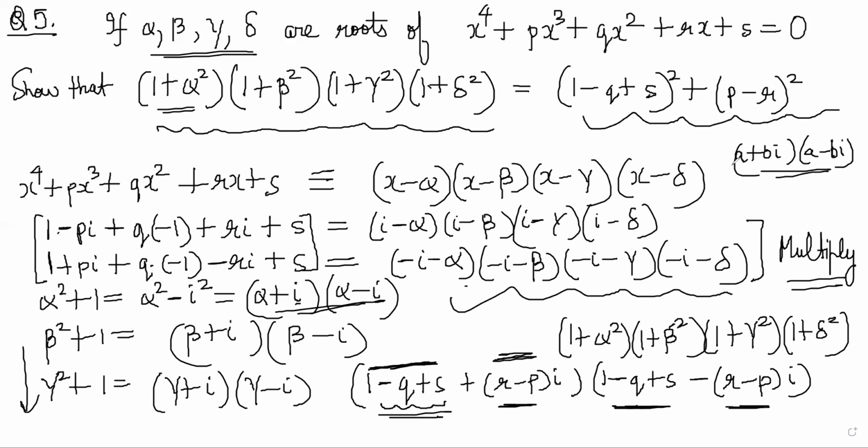So I hope you understood this video. Pause, work it out if you are a little confused. You have to substitute x equal to i and x equal to minus i only because we realize that 1 plus alpha square is basically the factorization (alpha minus i) into (alpha plus i). And that will come if you put in this expression x equal to i and x equal to minus i. Eventually you have to multiply those, right? So I hope that is clear.